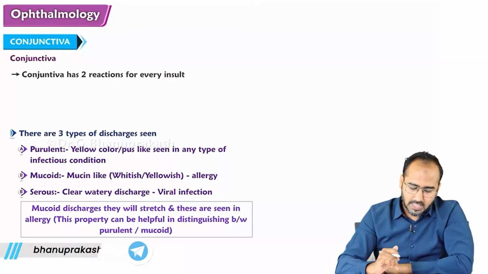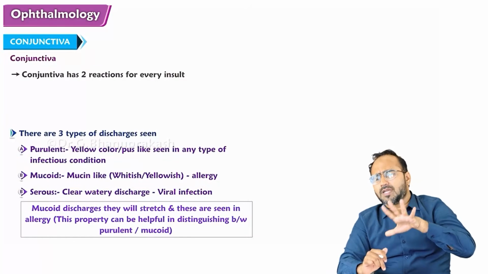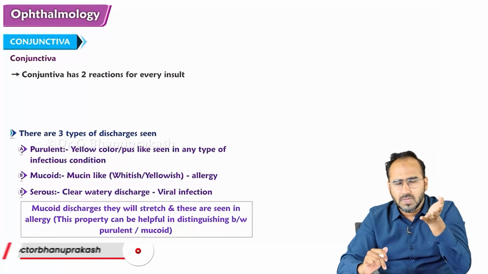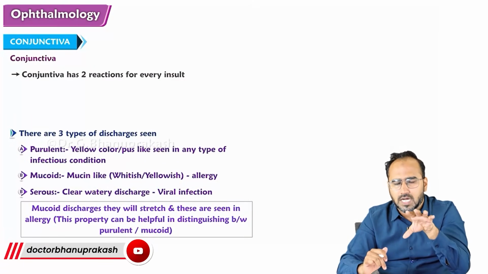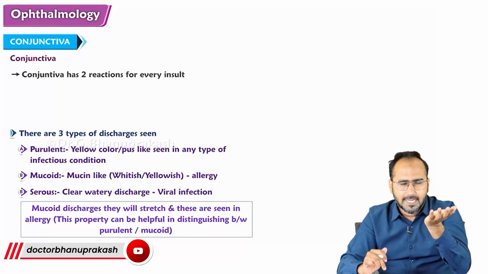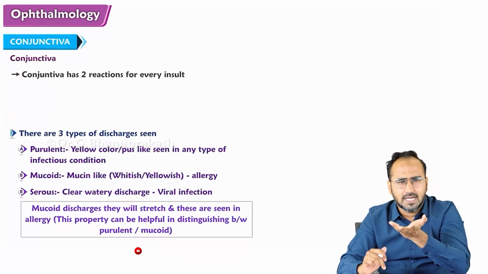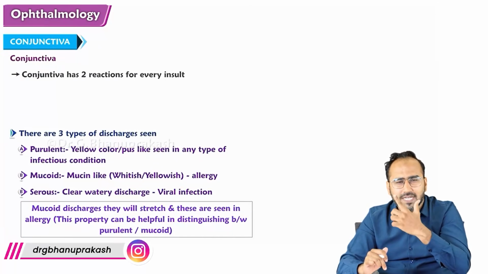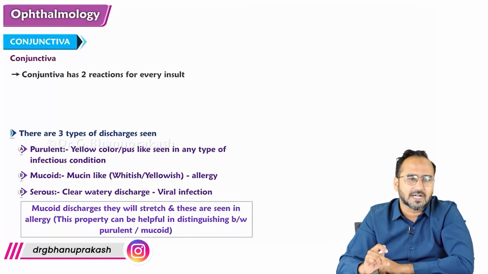Okay. Now guys, I told you we are discussing about conjunctiva. Conjunctiva is a thin transparent layer that is usually covering the eyeball. It is covering the white portion of the eyeball. White portion is the sclera, right? It is finishing off at the limbus. There are 3 forms of conjunctiva: the bulbar conjunctiva, the forniceal conjunctiva, and the palpebral conjunctiva.